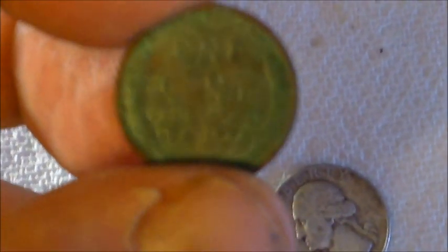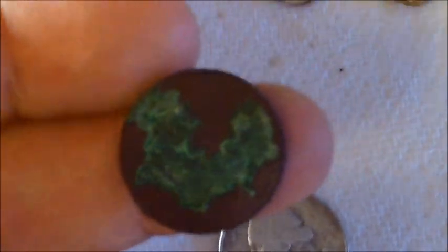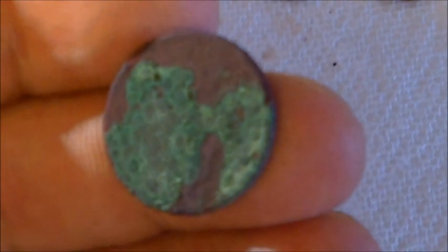And 1918 Wheaty, really green, but pretty good shape. Then a V-nickel. Very hard to identify this. It's extremely crusty, and all the shiny stuff's worn off, and it's either 1911 or 1914.